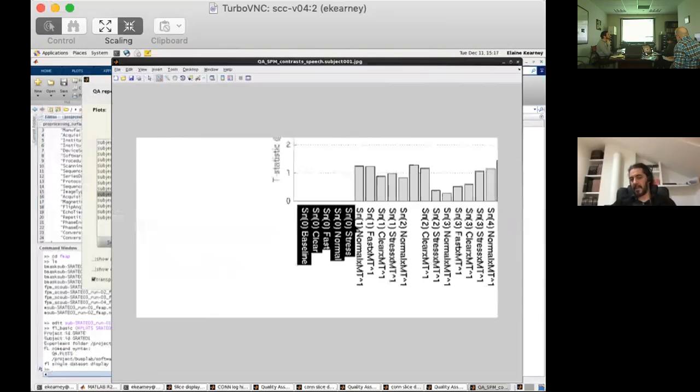I would probably say that it's safer to make it session specific like we are doing here, because if we only care about controlling for those effects, even if some of them are not going to be very estimable because we are trying to estimate them for one run that doesn't have enough data, that is not going to affect our ability to estimate the other effects that we do care about. It's only going to be controlling a little bit more conservatively than what we otherwise would do if we model them as session invariant. But if we don't care about those covariations too much and just want to use them as an additional control, then I think it's probably best to keep them as session specific.